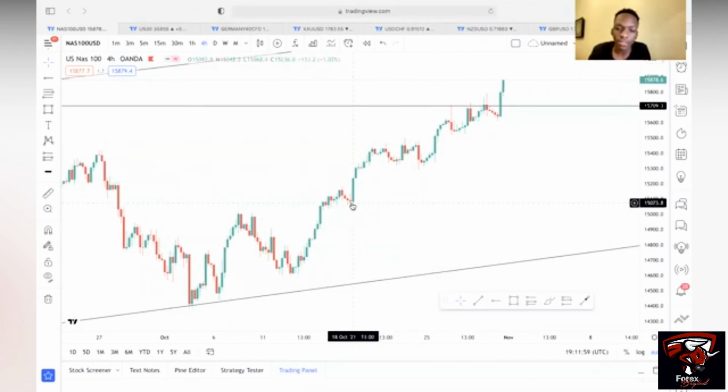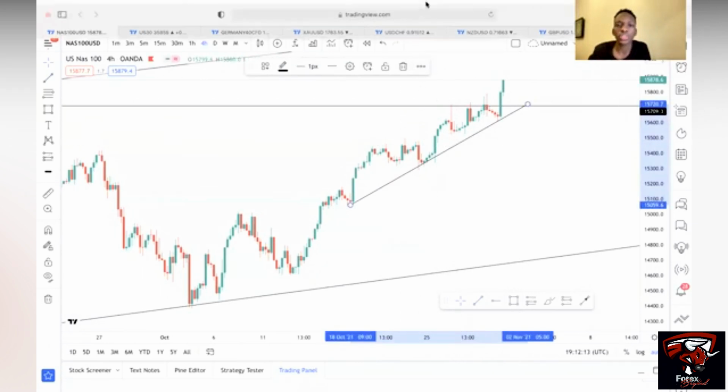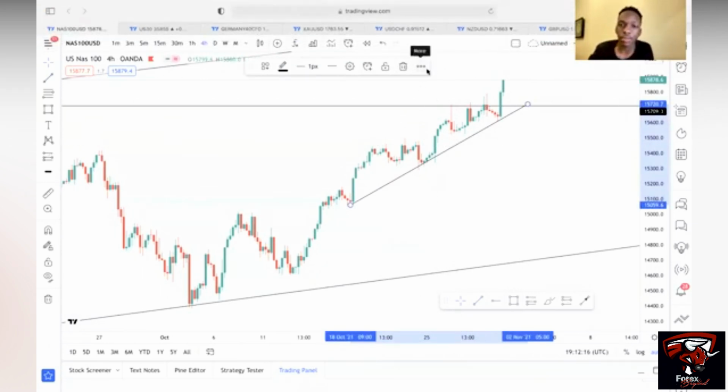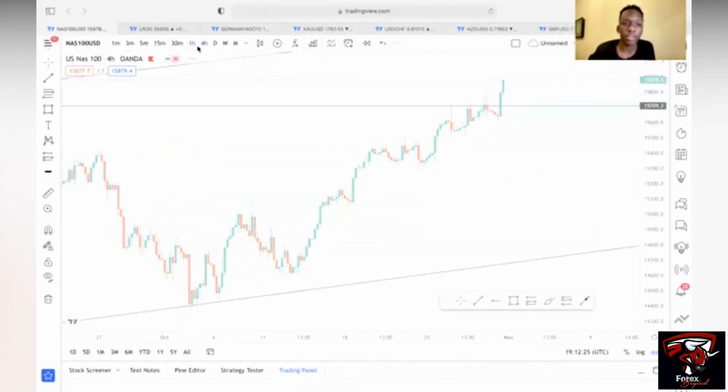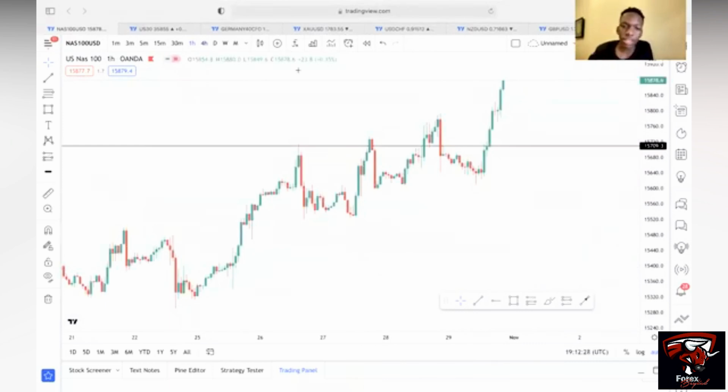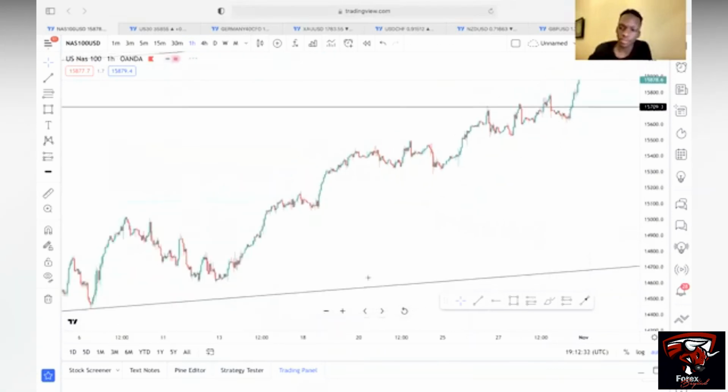So we can see we have some higher lows over here. We have one here, another. So you can pretty much see we have something like this, right? But just for the sake of showing you guys how I analyze, I'm going to remove this. I'm not going to jump any steps. So on H4, it's not as clear, right? So then we go down to H1, right? H1, same thing, guys. You zoom out 4 times. 1, 2, 3, 4.